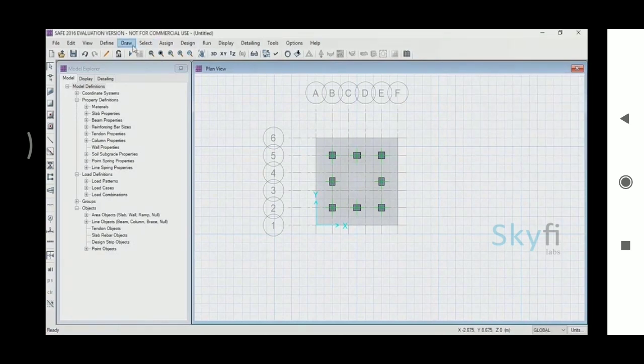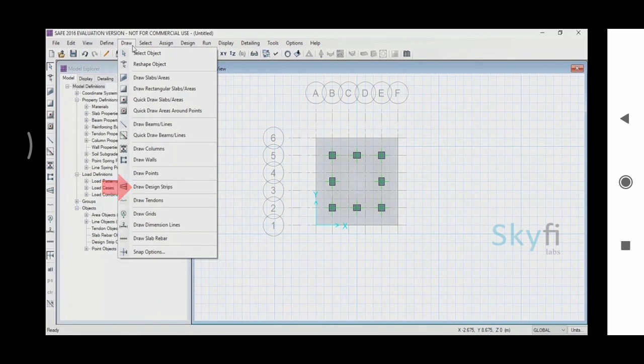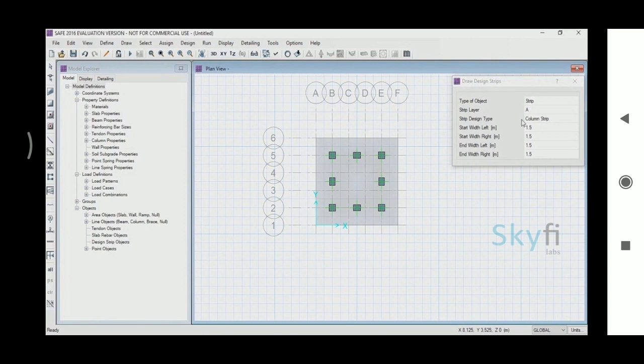Now select Draw Design Strips, from the Draw menu. The calculated strip width is 1.25 meters, so enter the values accordingly. Then draw the 3 strip layers, along the X direction through the column centers.